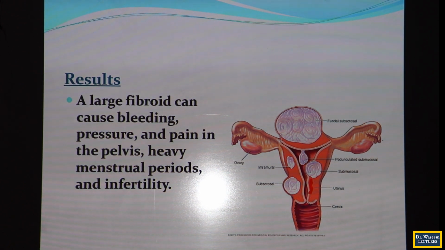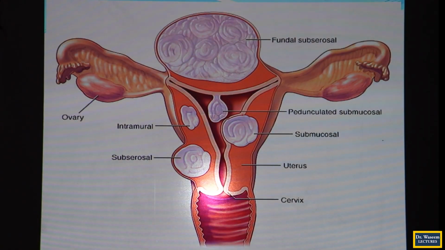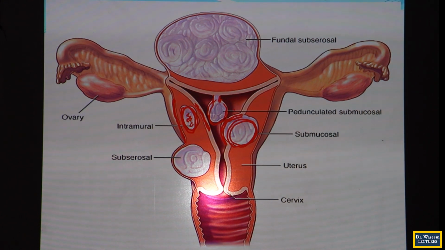You see there are certain sites here. One is close to the mucous membrane, and you call it a submucosal fibroid. Then one here is close to the mucous membrane, but not just close, it hangs here and has a stalk. We say pedunculated fibroid, and it sometimes fills the cavity even. Then one in the middle of the myometrium, away from the serosa, the peritoneum, and the mucosa. You see it is almost in the middle, you call it an intramural fibroid.